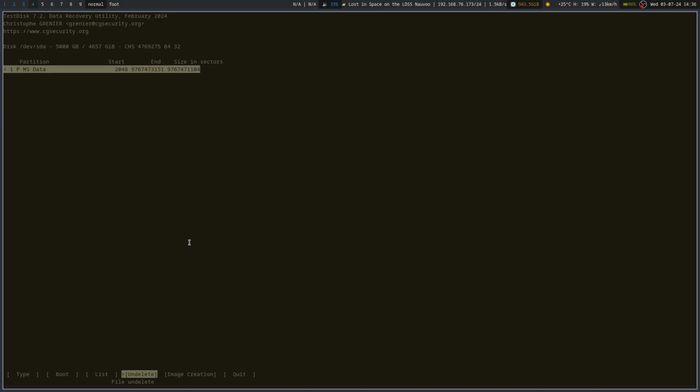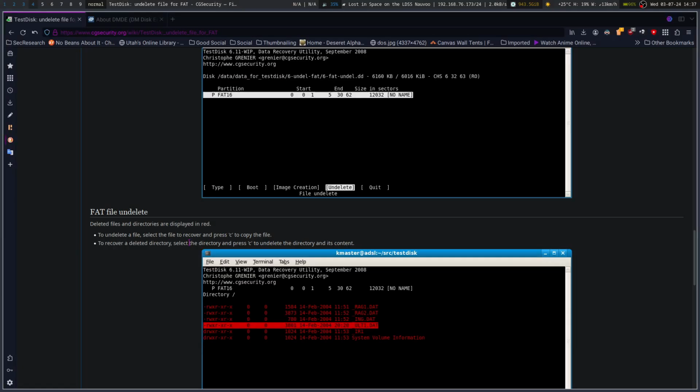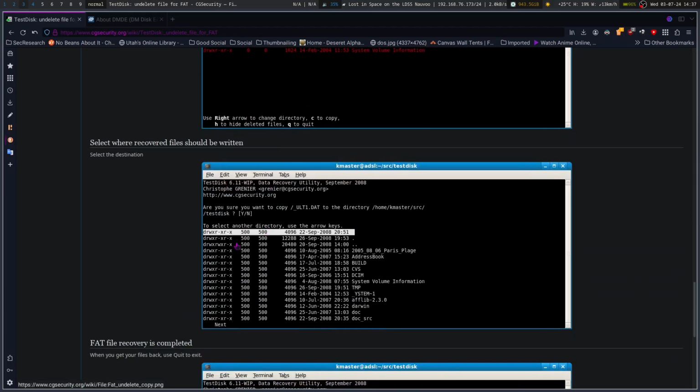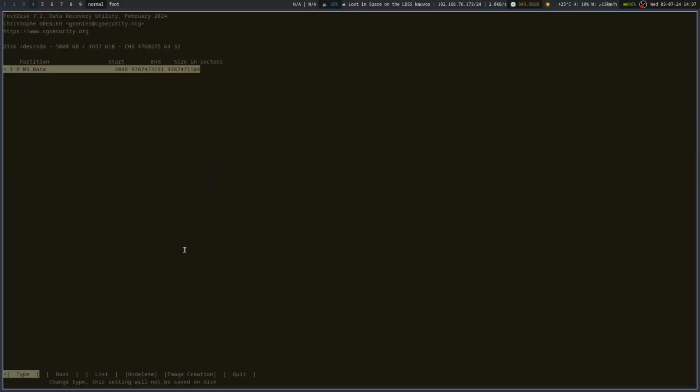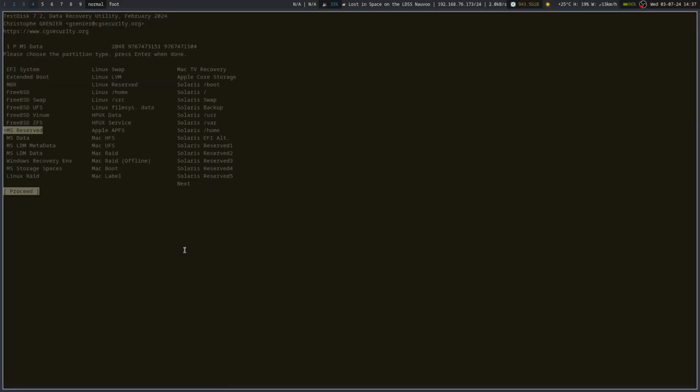That is not cool. Oh, that's why, boot sector recovery. So undelete, there's nothing there for us. But it has the capability of undeleting files if we did a proper analysis, I think.